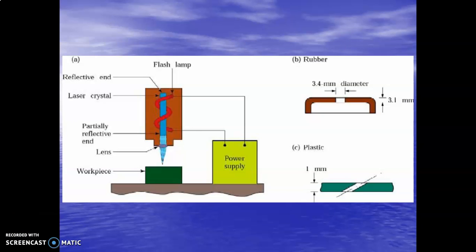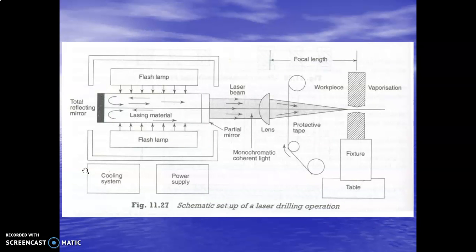In the second diagram you can see a flash lamp connected with the power supply. The flash lamp is basically a coil, so it will generate photons and electrons which travel through the optical system. Here we have a laser crystal, a reflective mirror, a partial reflective mirror, a lens, and a work piece. We are using a crystalline material. More specifically, here we have a power source connected with the flash lamp, and the ruby crystal as the lasing material. This flash lamp is a xenon lamp, so it produces a high amount of light energy which is reflected onto the ruby crystal material.